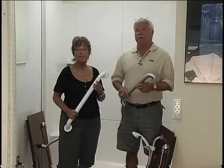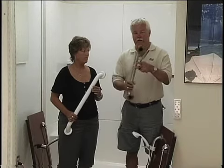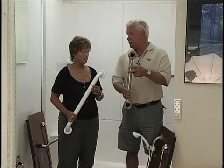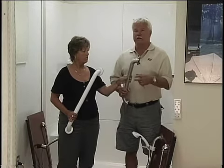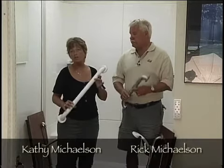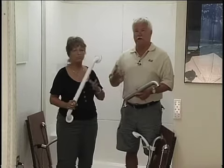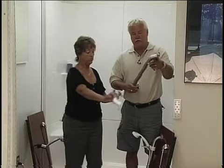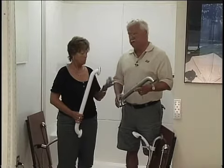One of the most common things that we do is people ask about a grab bar so that they have something very firm and steady to hang on to as they're getting in and out of their bathtub or shower and as they're standing in. This one happens to be stainless steel, which is the common one, but you can get them in all colors and different lengths. They can be mounted either horizontally, vertically, or at an angle — however is most user-friendly for the person using their shower.